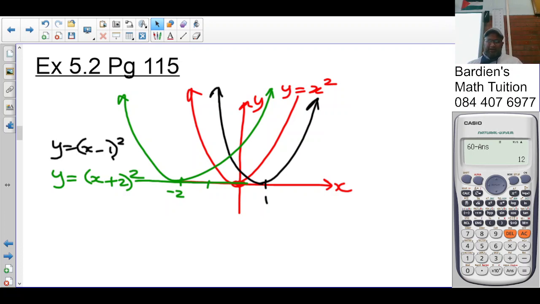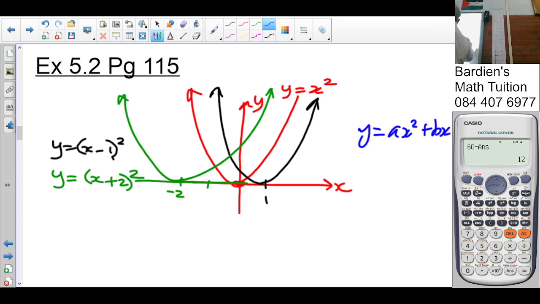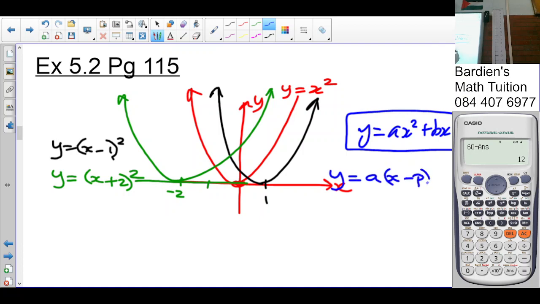Okay, we're not using the explanation, in other words. So we're not going to go with turning point. The reason being because if the equation of the parabola is given in standard form, which is y equals ax squared plus bx plus c, that's the standard form of your parabola graph. Then we must first apply the completing of the square form to get it in the form y is equal to a(x minus p) squared plus q. Okay, which means to say we must complete the square.